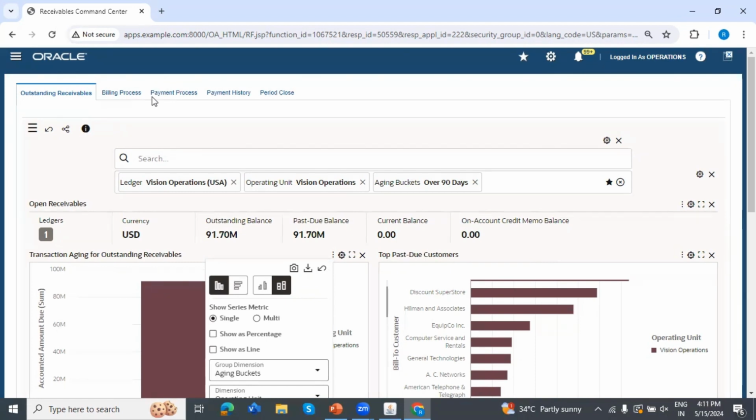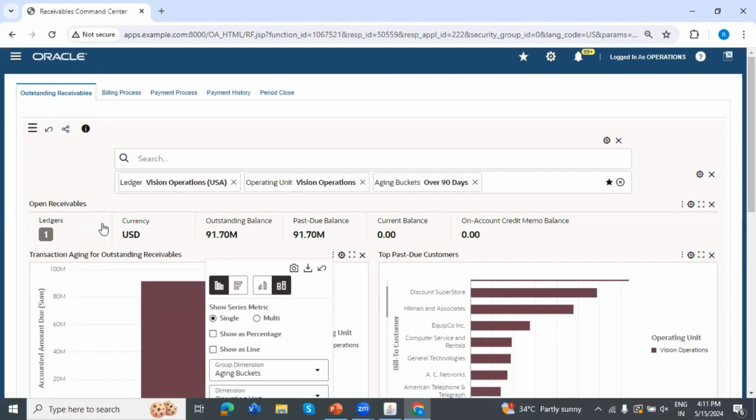First, we will focus on this outstanding receivables dashboard. The main objective of this dashboard is to minimize the customer account delinquencies by performing tasks like reviewing the customer balances, estimating the cash inflows based on the due dates, and reviewing the recent invoices and all. It also enables certain actions like completing the customer invoices and entering the receipts and all.